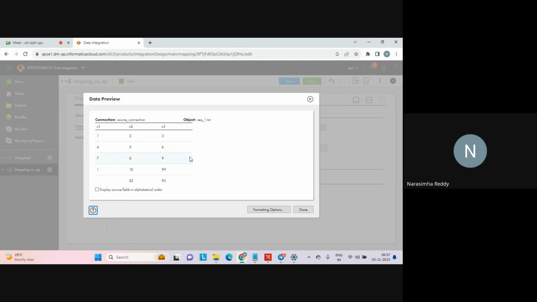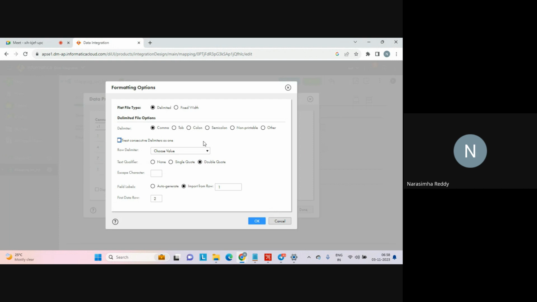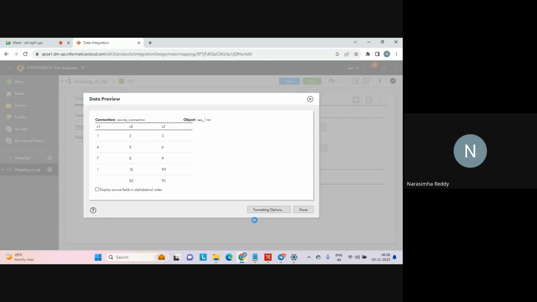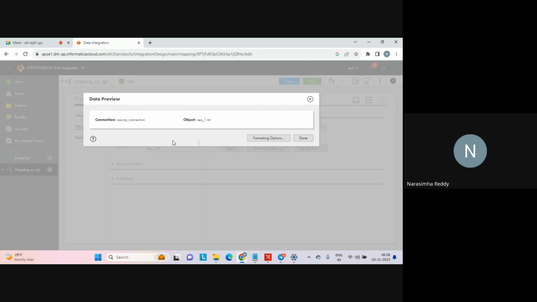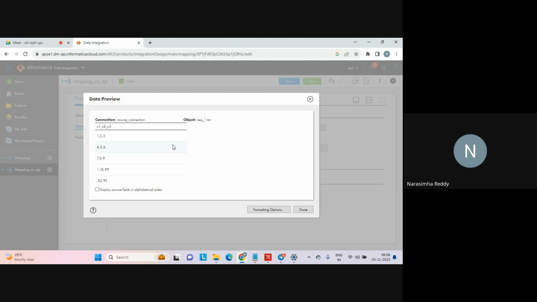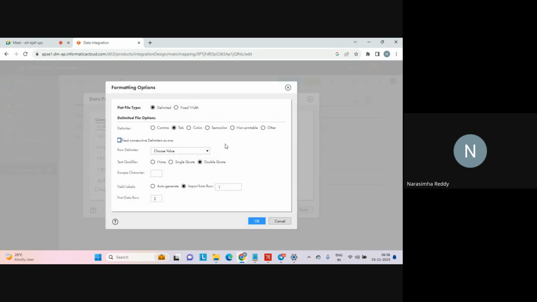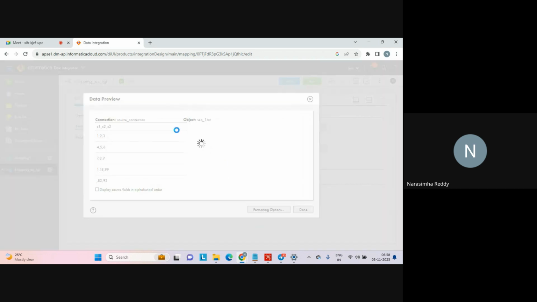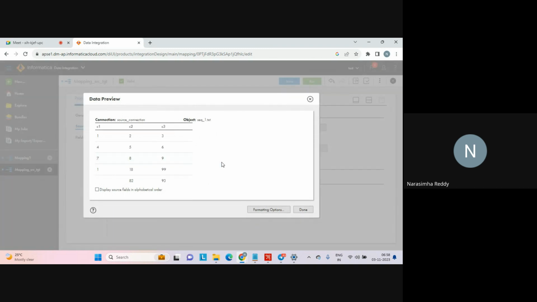See here, you can see, in case you have changed any format settings, this preview would change accordingly. See, now it is trying to change. Yeah, see, we got it in only one column, which will be of type string by default. So this is similar to PowerShell, there is nothing different from that. Say comma, then you'll get to see all.